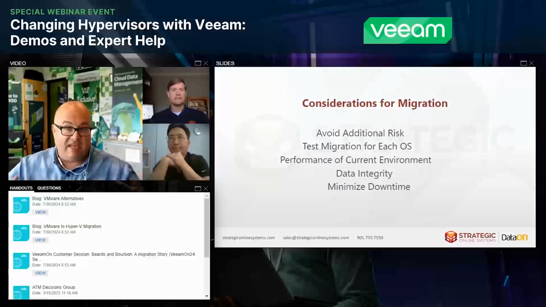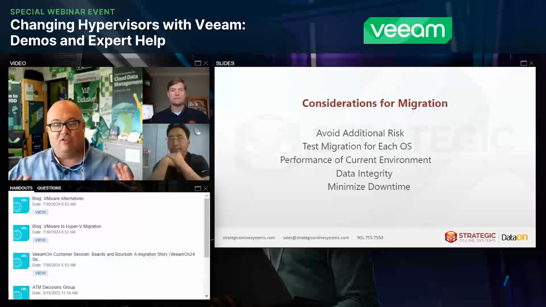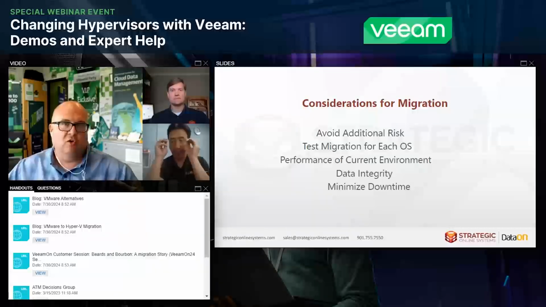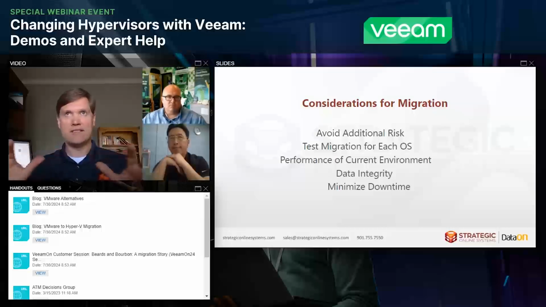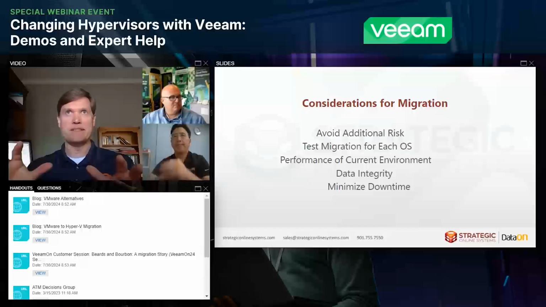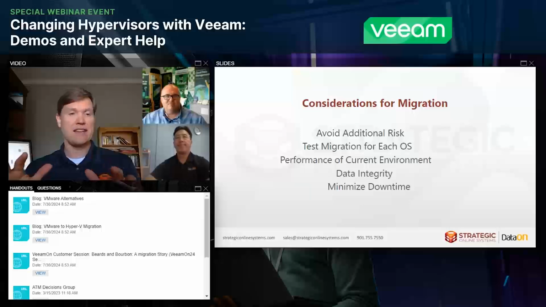And having the data lab, as I call it, I think that's a great vehicle to make sure that things are going to go the way people want. Yeah. So that's what we always talk about, we need to do test migrations for each OS because, and we know that most of you are going to be ashamed to admit this, there's probably a lot of you that still have a 2012 R2 server out there.